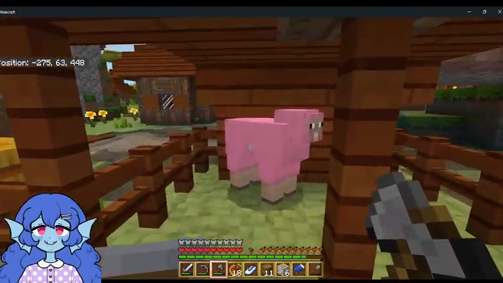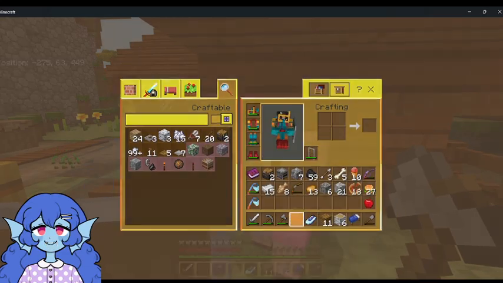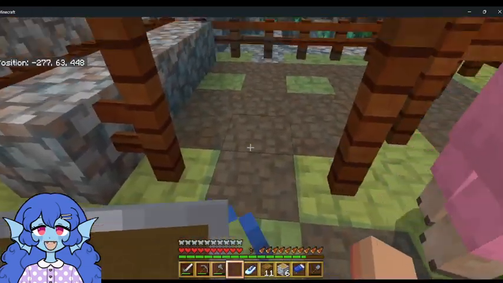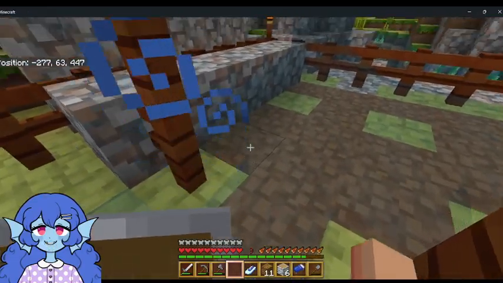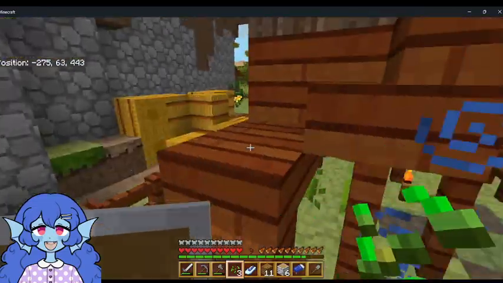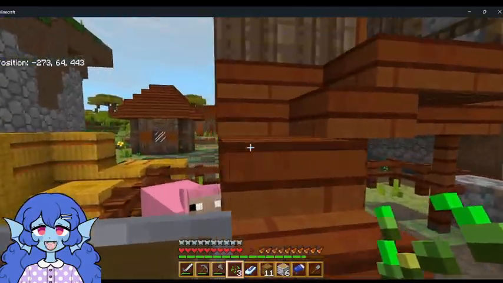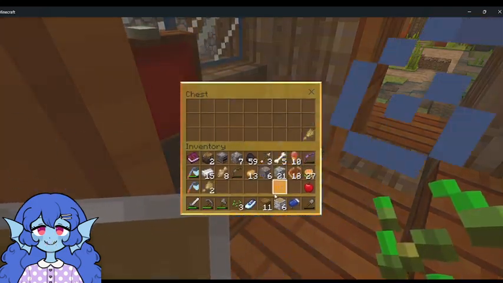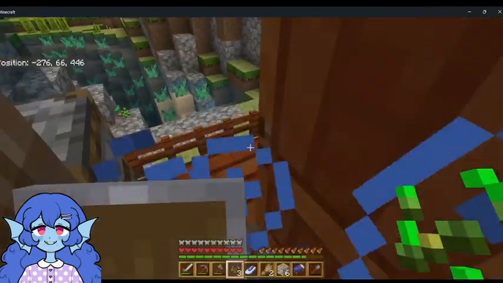Most of his areas. Oh! A pink sheep! That's crazy. The shepherd has a pink sheep. That's so rare in Minecraft. The shepherd had a pink sheep in his cave. Let's breed them.